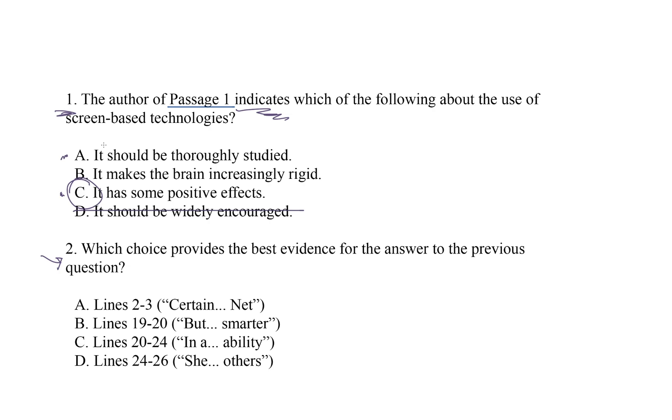Our job is to find the choice that actually answers the question being asked. In the case of explicit info questions, it's the choice that is actually mentioned in the passage that we have to find. It's called the evidence-based reading and writing test for a reason. The answers are all based on evidence that you can find in the passage.